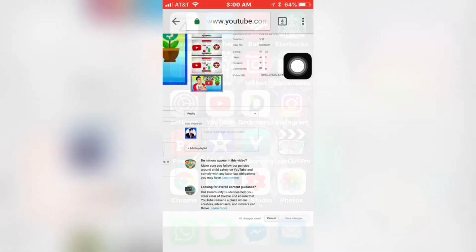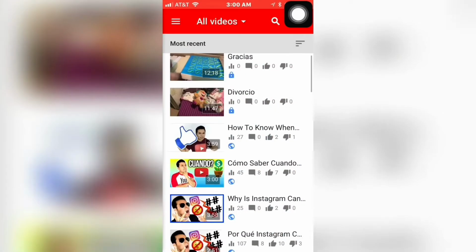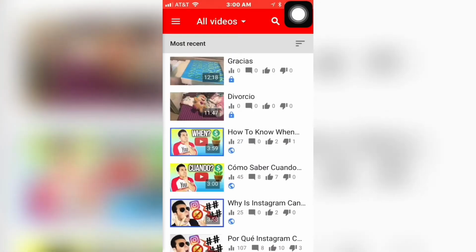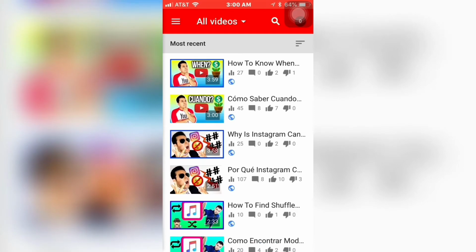I'm gonna go back to the other app to see if the changes are being saved, and yeah, it's pretty much done. So this is how you can upload a thumbnail to your channel from your phone.